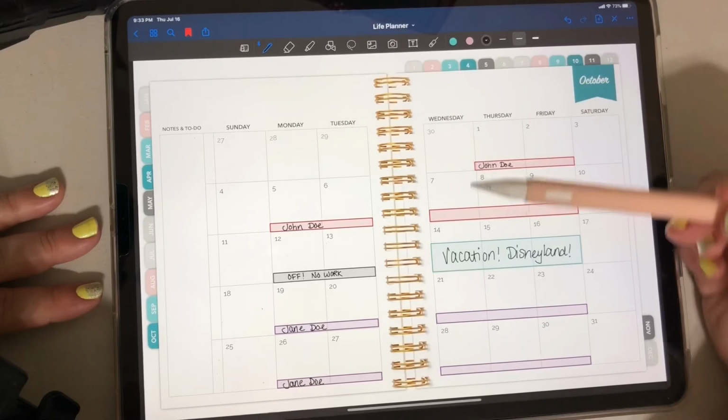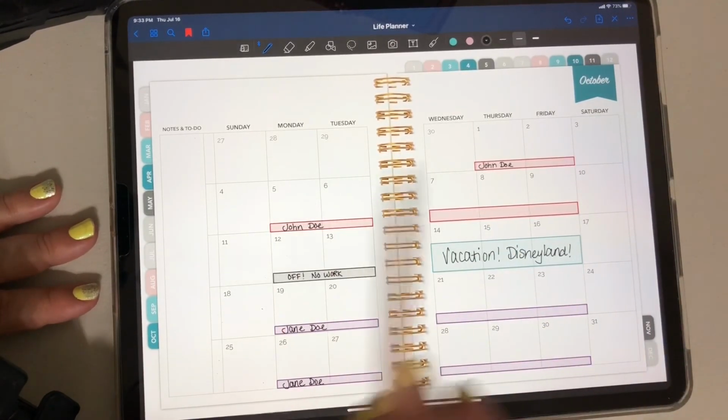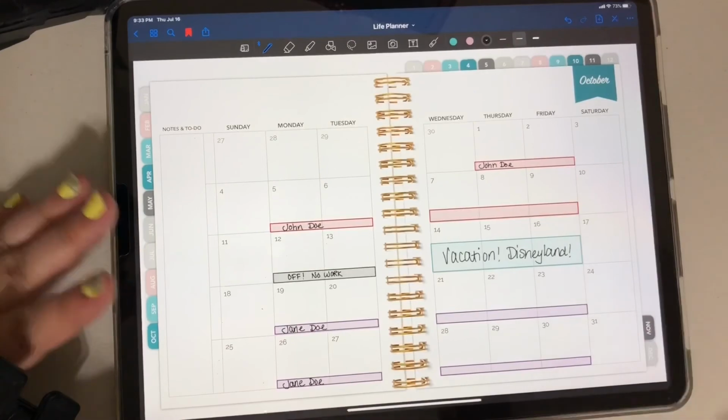So this kind of helps my brain see things nicely. This is how I like to lay out my month. I'll put anything major, important, and especially things that take up, you know, multiple weeks where I need to see the big picture. So that's how I do my months.